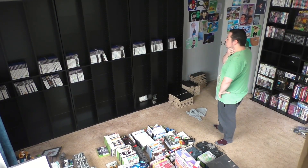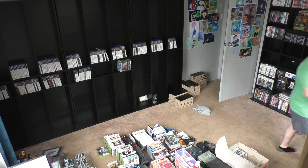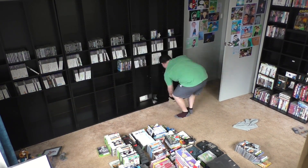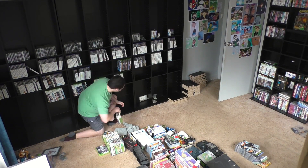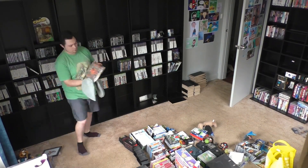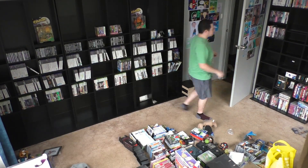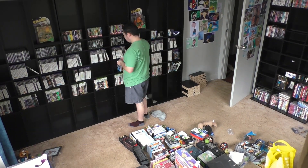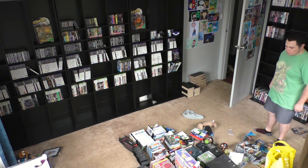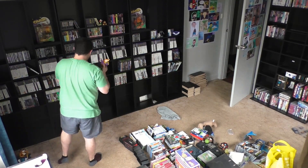It's a pain buying a single game and having to redo the entire shelf, so I did my best to spread everything out. Systems like the GameCube and Wii — two systems I don't buy games for very often — didn't need as much space, while systems like the Xbox 360 I underestimated how much I already own. As the PS1 and various other games start to find their home, you'll see this shelf retains the same general layout it's always had since I upgraded to two shelves in 2017. The Crash and Tiny figures are in the same space, handheld games on the far right have plenty of room to grow, and the various Nintendo cartridge systems still sit in the middle.